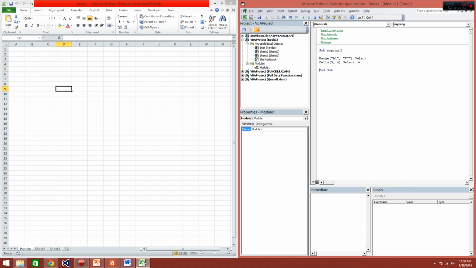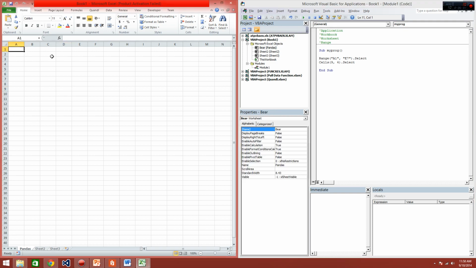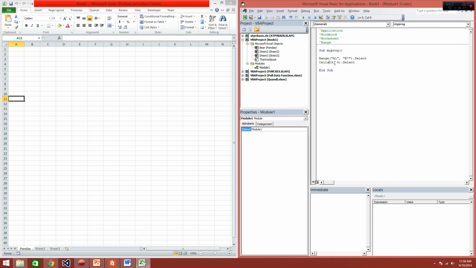Where Cells has an advantage is when you're looping. Looping, or iterating over different things, let's say you want to go from A1, A2, A3 and keep moving down, then you'll want to use Cells, because you can just say go to 9, 10, 11, 12. That's a lot easier than working with text arguments up here. One really cool feature of Range is that it can accept range values as arguments.